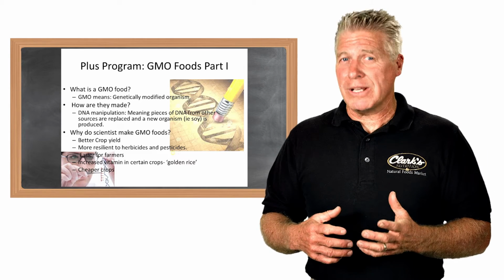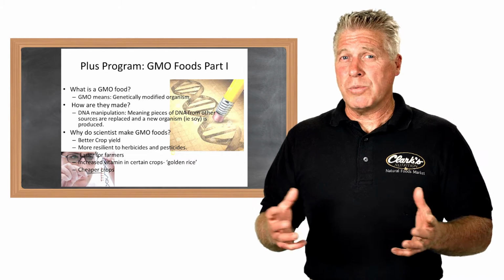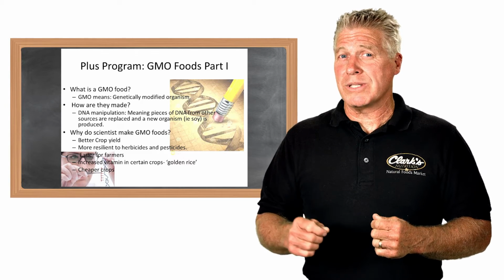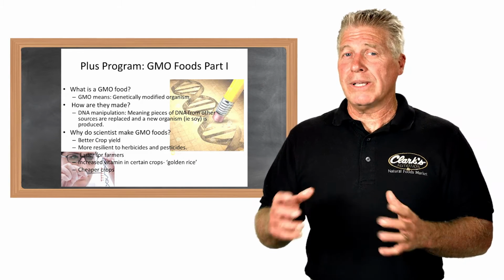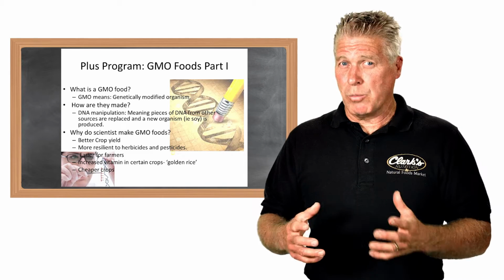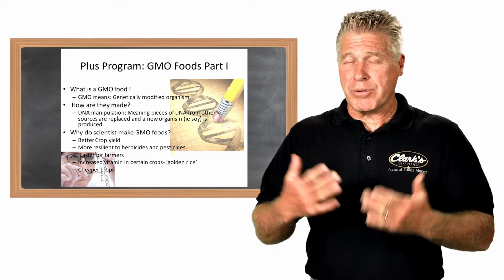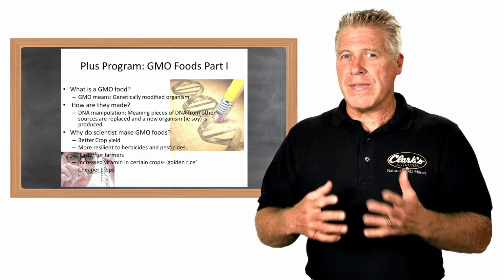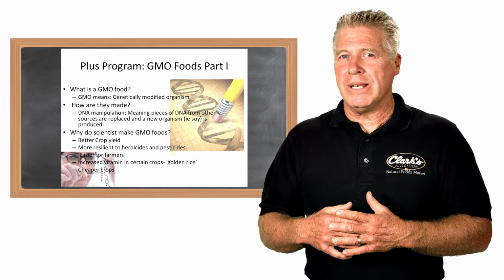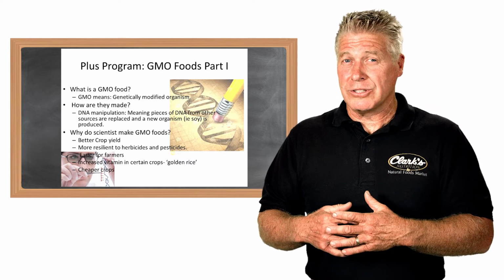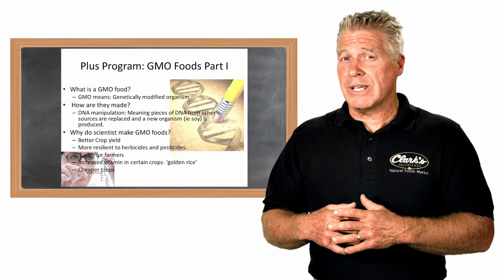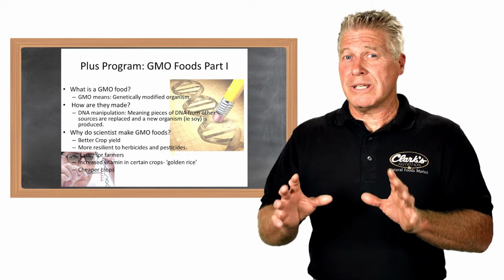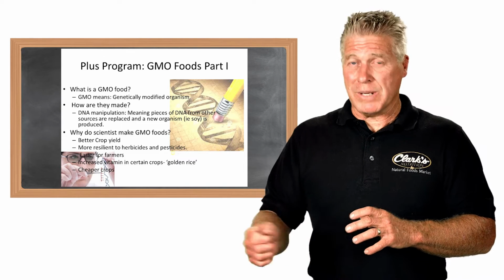At the same time, one of the things they've been able to do throughout the last 20 or 30 years is make that organism much more resilient to different types of herbicides and pesticides. So ultimately, they have a couple different goals. Number one, they want the product to be much more economically cheap, so we can put it in an environment to grow at its ultimate yield. The other thing is we want it to be resilient to different types of pesticides and herbicides so we can spray the field.